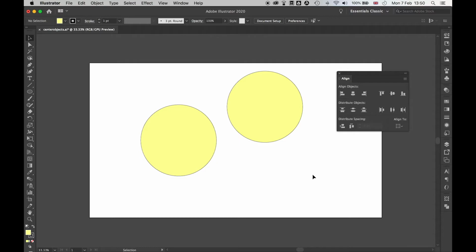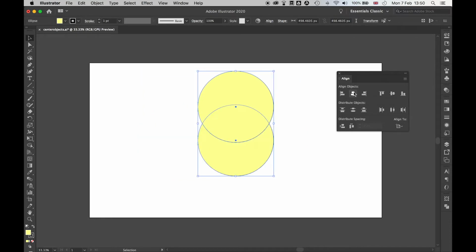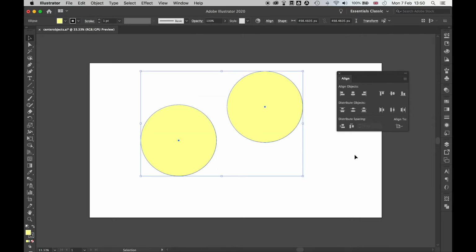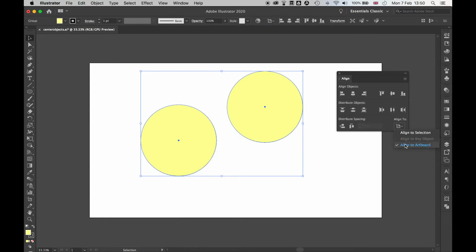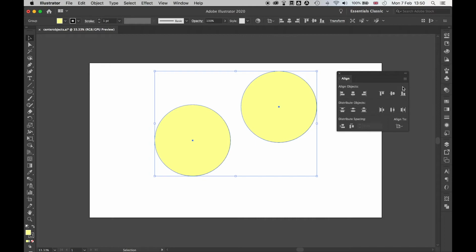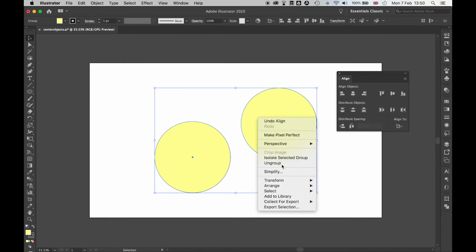And then finally, if I want to align both of these to the artboard, if I highlight them both, now if I come to align to artboard, if I don't group these together, what will happen is it will take the individual objects, as you can see, and align them like that. So if I want to keep this composition the same and align these two objects as they are, I need to highlight them both, right click, group, and then align to artboard and apply the horizontal and vertical align to get them in the composition that I want. And then when I'm happy with that, I can simply right click and ungroup them.